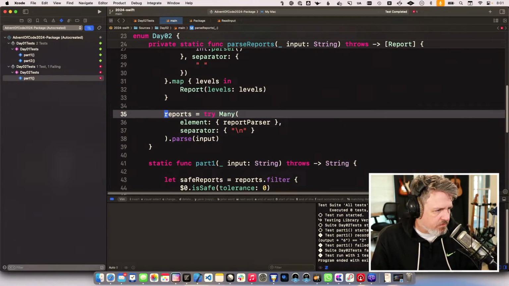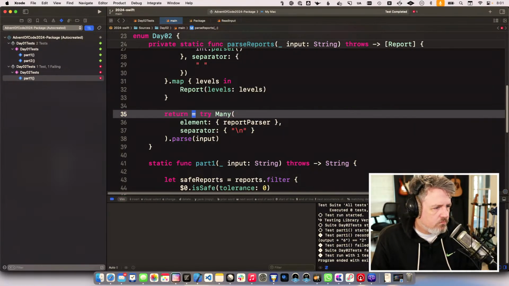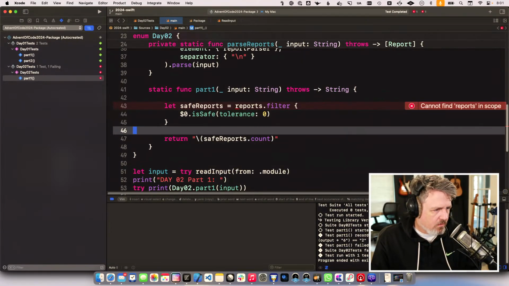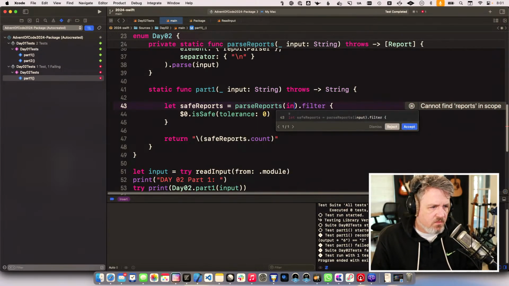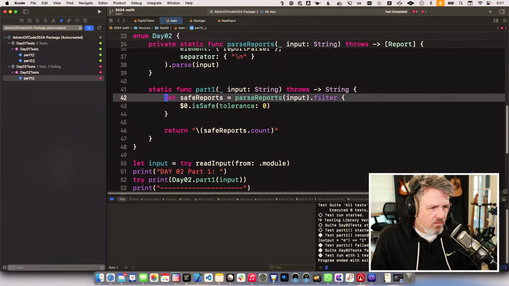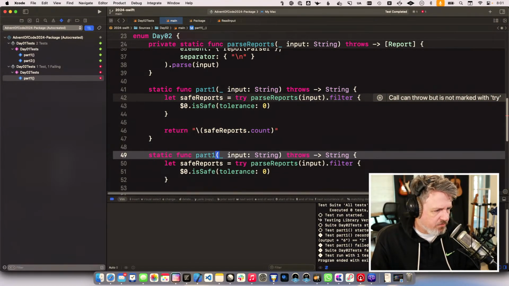And then that can just return. Okay, then this is going to be parseReports(input). That needs to be a try. And now we have essentially our entire part 2 written for us.